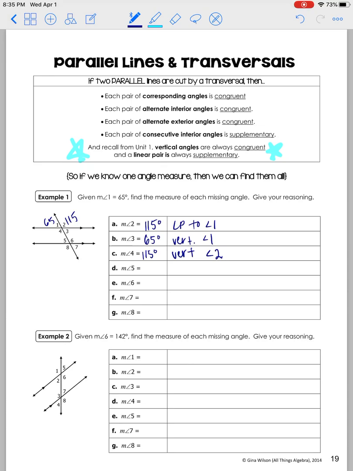And then we have angles 5, 6, 7, and 8. That's like our different train station, if you remember that analogy. Each line, we can call this line A and line B, is like a street, and the transversal is like your train. Your train is taking you from the stop on A street to the stop on B street. And each train station, A station and B station, has 4 places you can get off, because that's how train stations work.